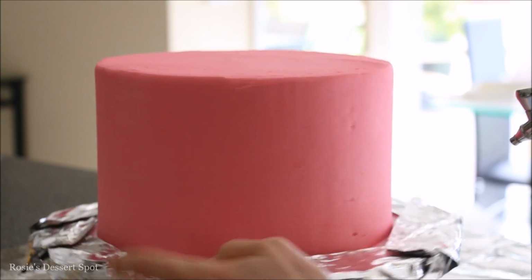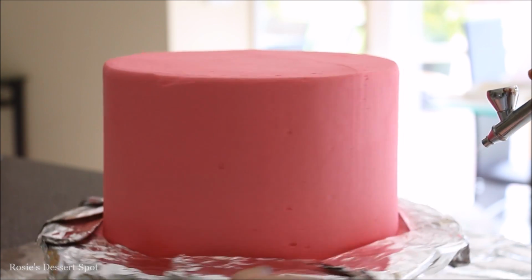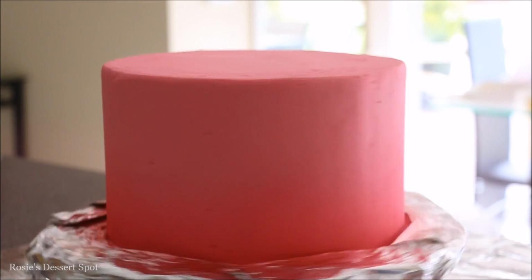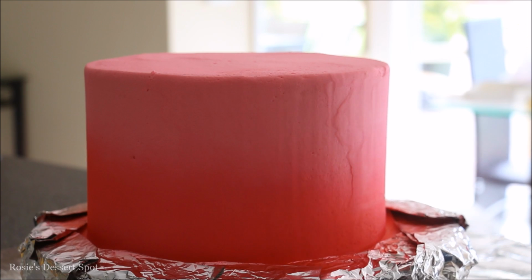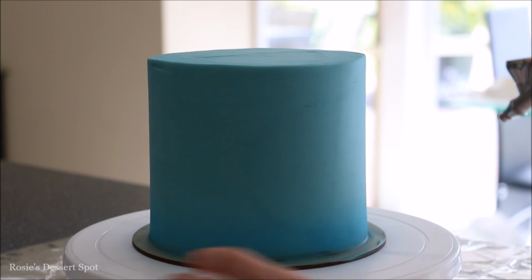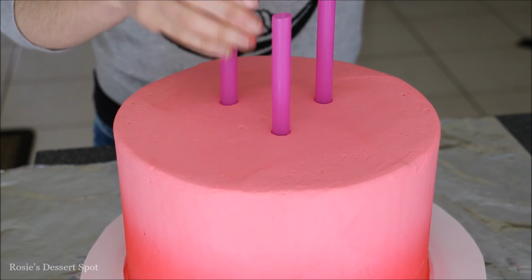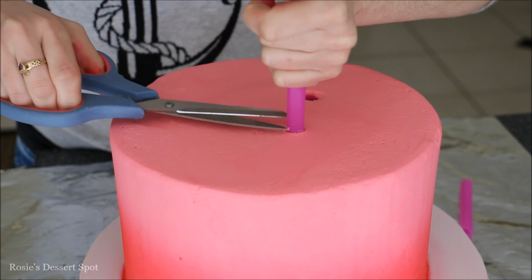Now here I've put aluminium foil on my cake board just to make sure my airbrush color doesn't reach the cake board. Starting very close to the very bottom of the cake to make a nice hard color. And then as I rotate the cake constantly, I'll move my airbrush further away from the cake, and this will give it a more dispersed, faded in, shaded effect. If you work too close to the cake, once you get to the midsection of the cake, you will find that it'll leave a clear line. So try to work further away from the cake as you move up the cake.